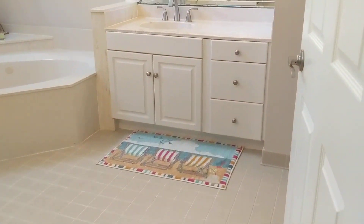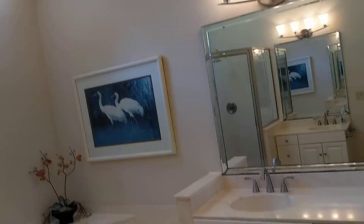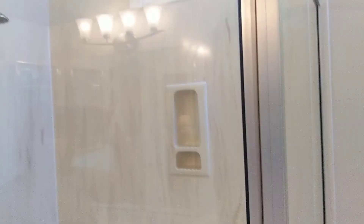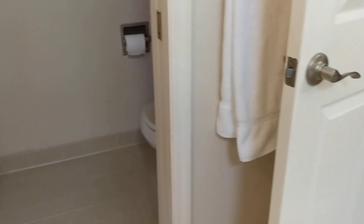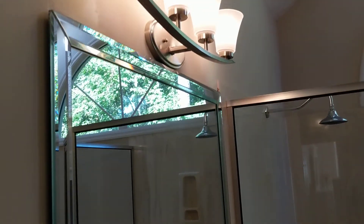They did not tackle the master bath. So you still have the soaking tub and a nice-sized stand-up shower. The vanities are definitely lower. There's a little water closet here — there are two vanities — but they have left this to be customized, except for a little bit of updates on the light fixtures. And then you have a walk-in closet.